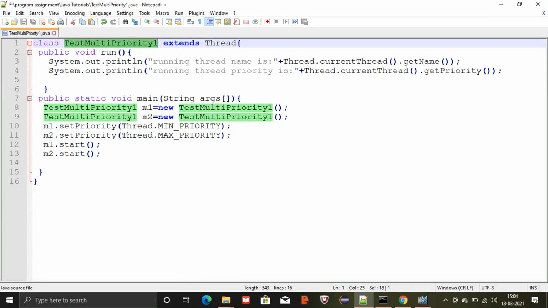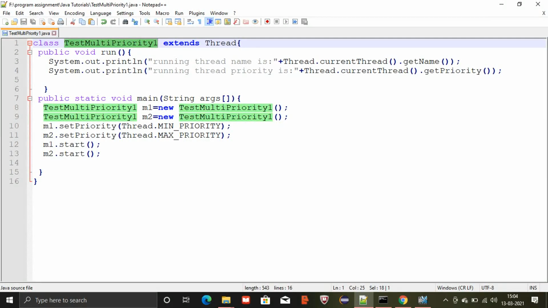After that, inside the main method, first of all, we create the first object, M1 of TestMultiPriority1: TestMultiPriority1 M1 = new TestMultiPriority1. And again we create a second object of TestMultiPriority1 as M2.